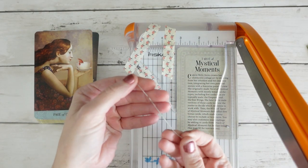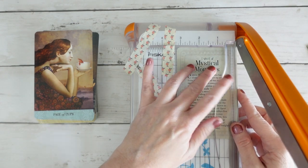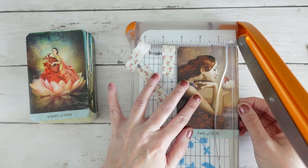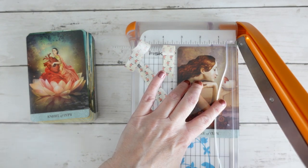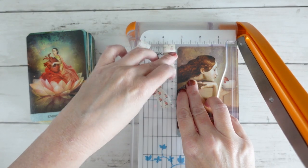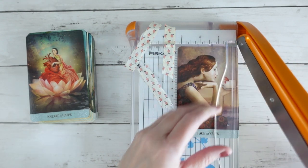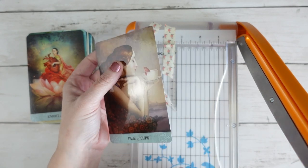So you can see here that I took a sliver — an actual sliver — but it was enough to remove that gilding and I didn't end up cutting off too much of the actual deck. I also noticed I didn't come down totally straight, and I could tell when I pulled this out because it didn't look even all the way down. I really did not like where that was sitting, so I'm actually resetting it — which is handy to do before you start cutting into the actual cards. There, that feels lined up a little bit better and will hopefully take off even less. Gilding removed — just a sliver — and I've pretty much retained all the artwork.